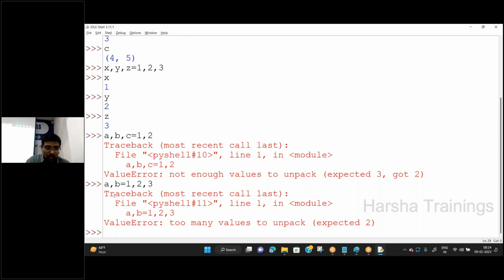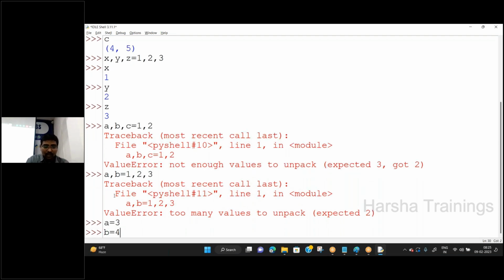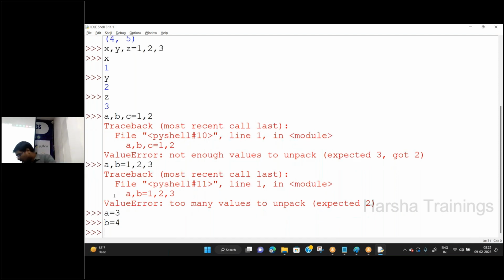Now I will show you. Suppose A is equal to 3, B is equal to 4. Just now I created two variables.